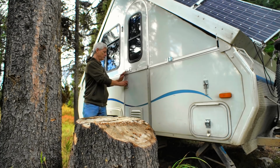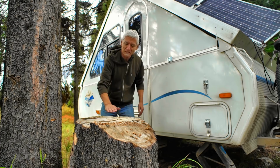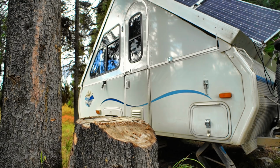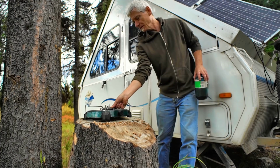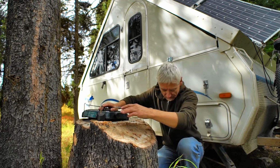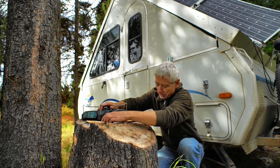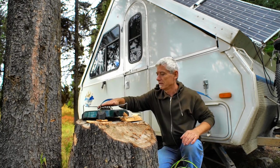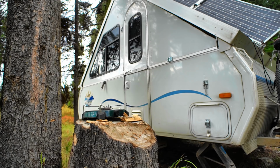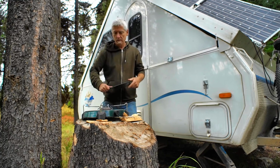Well, it was good of some logger to leave me this nice flat table. I appreciate it. Looks like the perfect spot for me to put my camp stove on. Well, it's not exactly level, but he did leave me a few wood chips as well. And I think, get it right. That's better. Perfect.